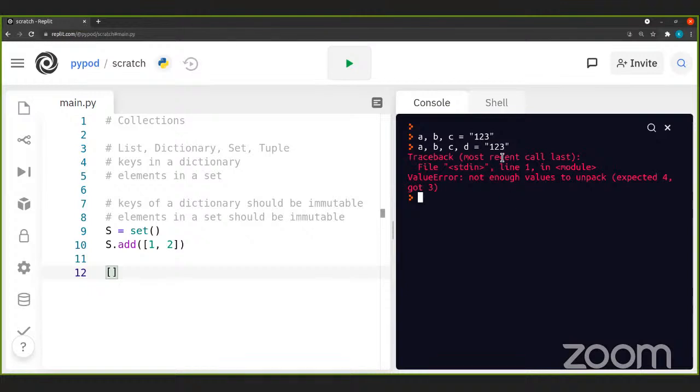If I have a list, an empty list or some list, and I'm doing a plus equal to a string, it automatically reads the string. I'm not making a list of the string, I'm adding it, and it treats it as a string of characters. It was used in many graded assignments also.